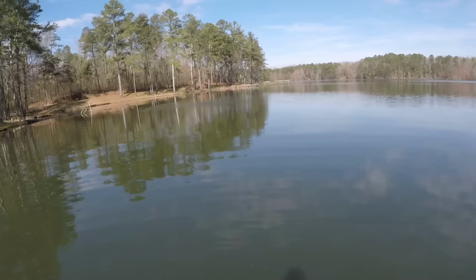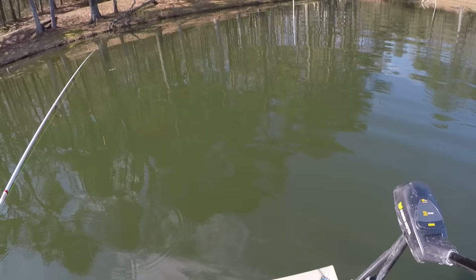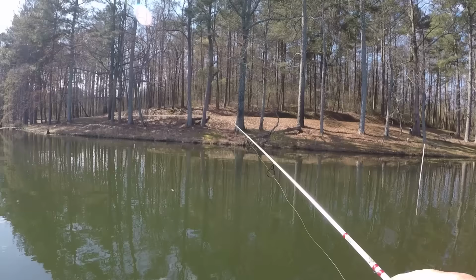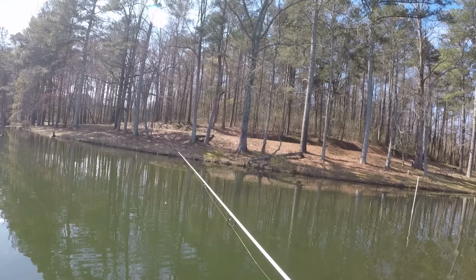But what I'm going to do right here is there's a grass bed right there in front of us. Oh, the wind wants to blow me into it. But I caught him right there. And that's probably about 5 feet of water in front of that grass bed, at the end of that grass. What had happened there, that bait was falling so slow, and that night crawler was moving, that crappie just ate it on the fall before it hit the bottom.